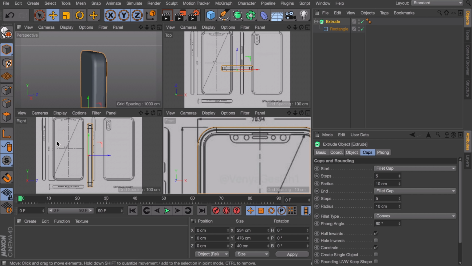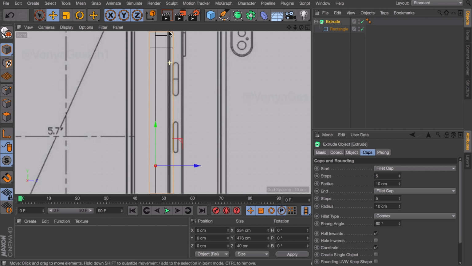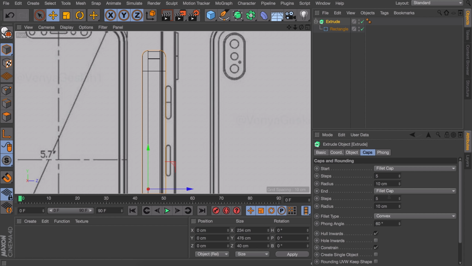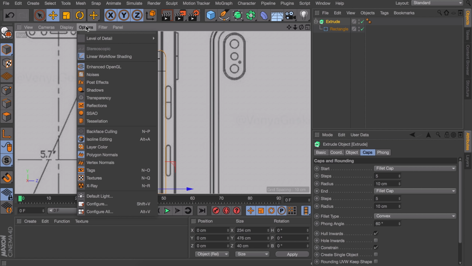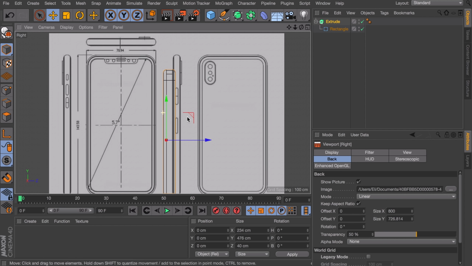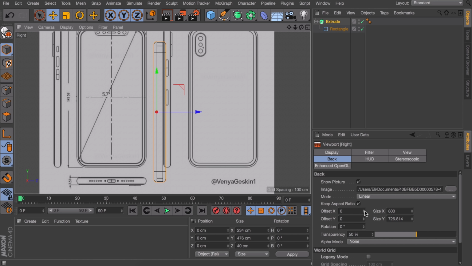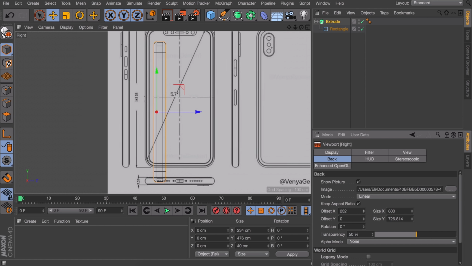But on the other hand, on the right side, you can see it is also getting quite thick. So when we decrease the radius, you can see it is actually shrinking. This makes it kind of hard to make it exactly as deep as the image on the background. But first we will need to set up this image anyway, so let's go back to the options and configure. And we will be using the offset values to make it overlap each other.